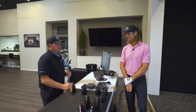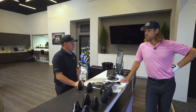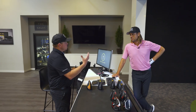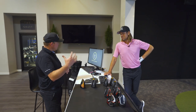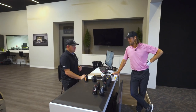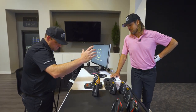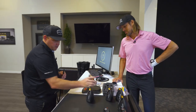Taking a look at our numbers here: 83 feet average apex height, landing angle coming in at 34 degrees, spin right at 2600, and launch at 8.3 — a little on the low side. We talked about wanting a little higher apex height and creating a higher launch window, maybe chasing a little extra carry yardage. The gamer head is coming in a little over 198 grams.